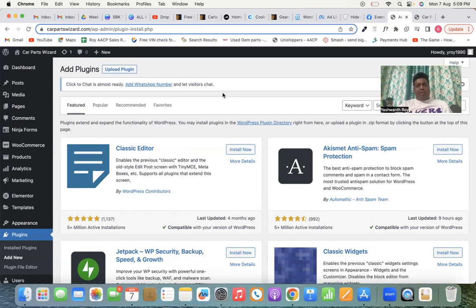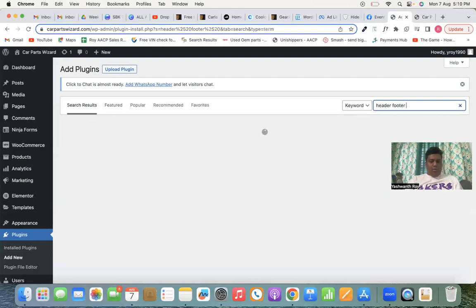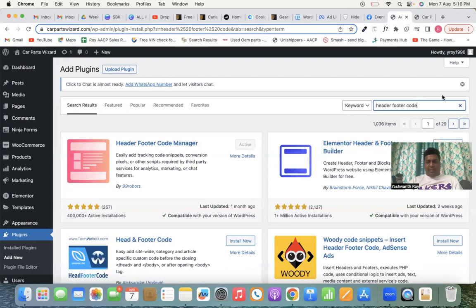You get all the plugins here. What we are going to do is search for a particular plugin called header footer code manager. If you just type header footer code and press enter, you have multiple options.